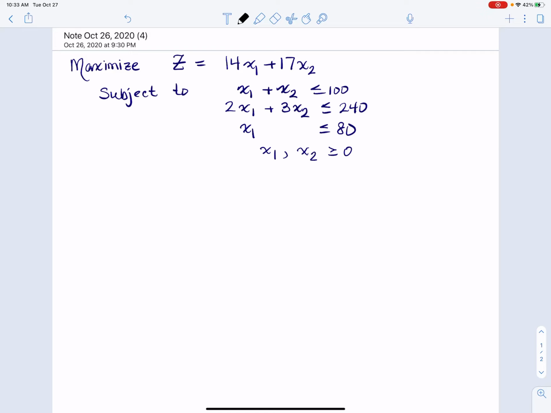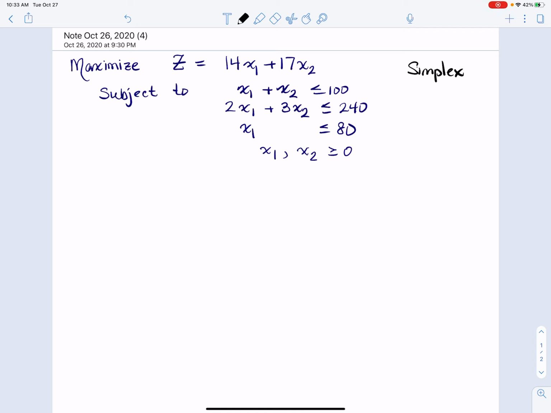So we're going to start solving linear programming problems by using a different method, and it's a method that doesn't require graphing. It's called the Simplex Method. And the Simplex Method uses matrices. Now, one thing you might remember about matrices is that they're used to model systems of equations, not inequalities. So we're going to have to make some adjustments to make this linear programming problem look like a system of equations, and then be able to use matrices.